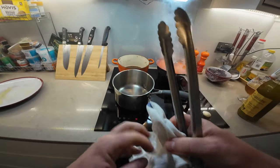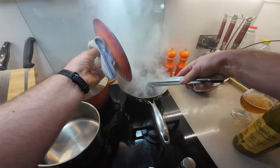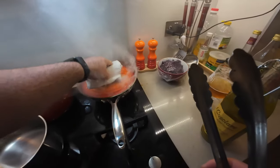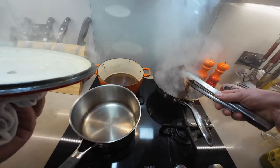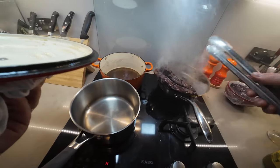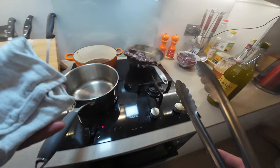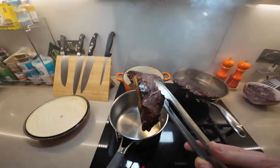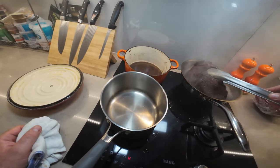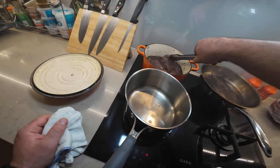So what I'm trying to achieve is to sear the steaks. That's it. Okay. So as you can see, I turn this one off, doesn't help anyway. The steaks are only just seared. They are not cooked at all. And I just leave them in the sauce. That's it.